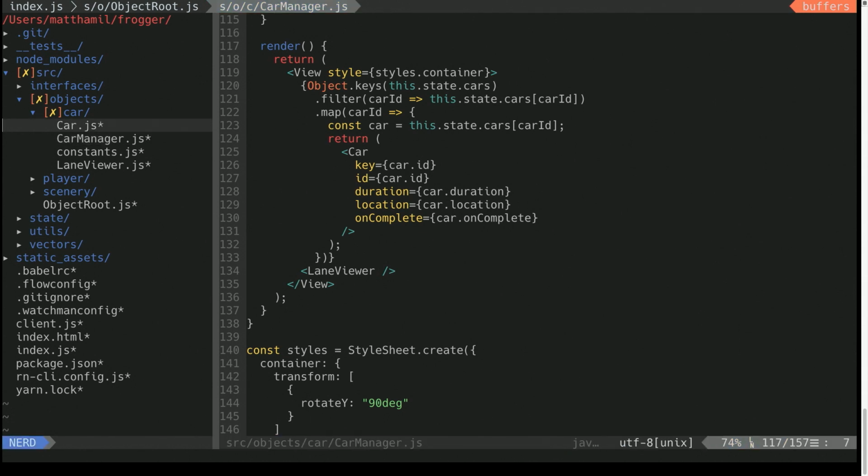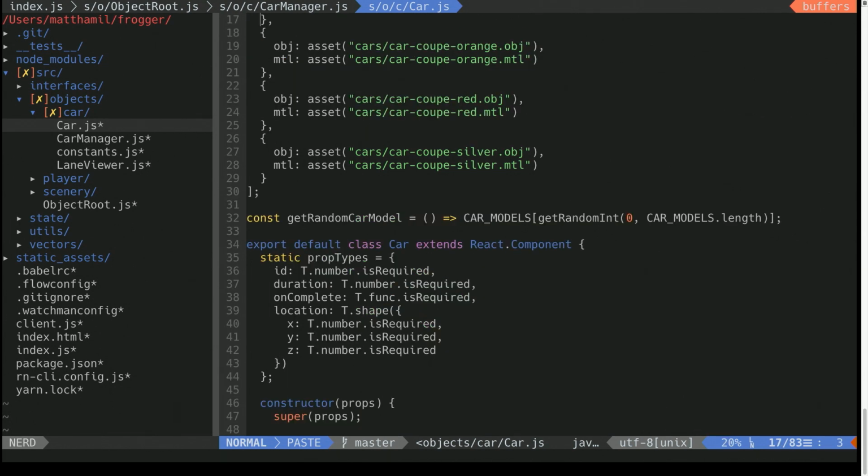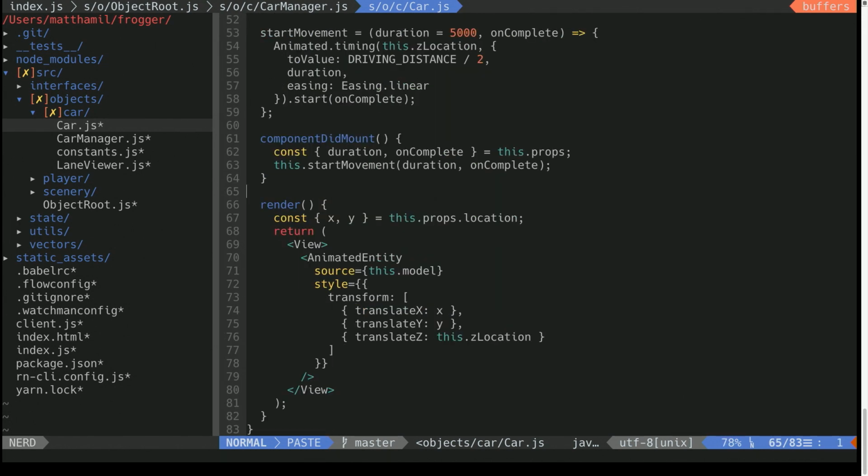But what does the car do, right? The cars don't just do one static thing. They animate and move along an axis. The cars will start at one side of the road, drive, and make their way to the other side. So we can do this with animations. And if you're going to make a 3D app, this is probably what you're going to be writing the most: animation code.